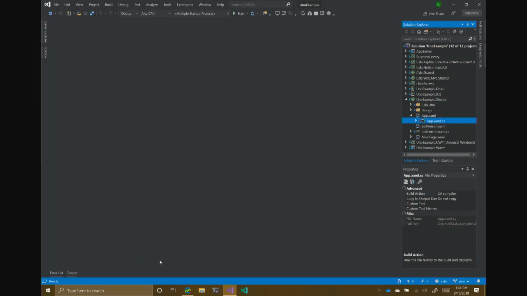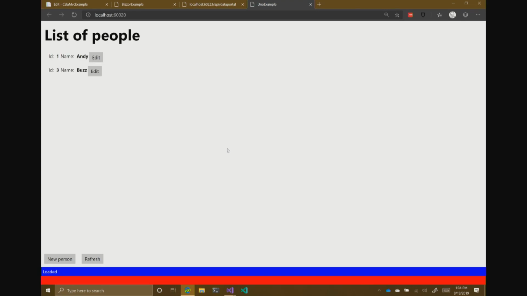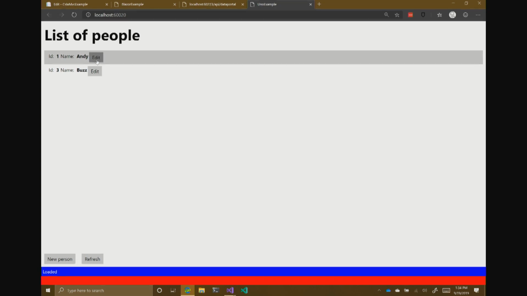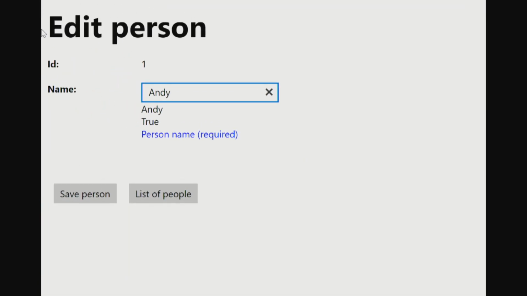So now let's look at an Uno example. This one's written with XAML, and again, my UI every time is a little bit different because the technologies are a little different in my understanding and capabilities of creating a real UI.